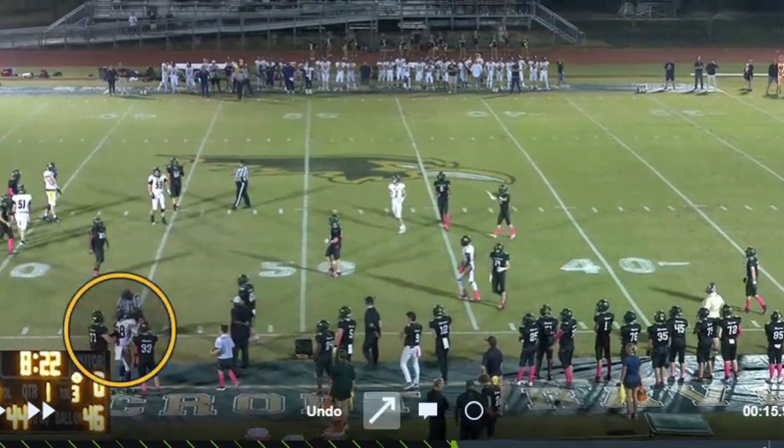The second issue is when the ball goes out or incomplete — you can see the line judge immediately going for the ball and not observing. He has a player right there in front of him from the white team standing next to a player from the black team who gives him a slight shove. Nothing excessive, but it could have escalated. If you don't see this and something happens and it escalates and we don't flag it, it's a negative reflection on us. There's no rush to get the ball. It only takes maybe one to three seconds, then we can get the ball in and spot it. If too much time has come off the clock, the play clock can be reset to 25 seconds if need be.